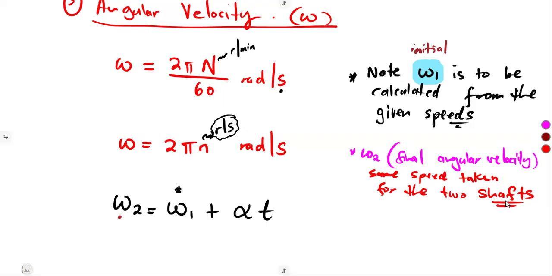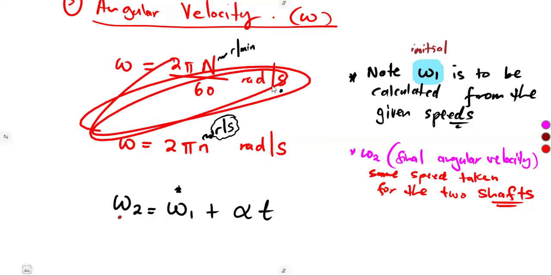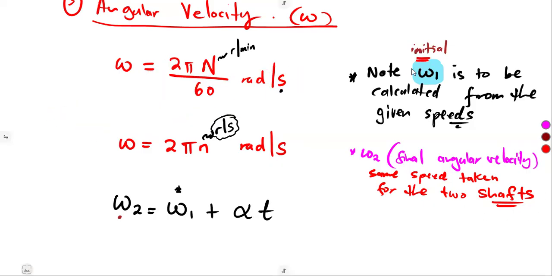So that is the major case. At the final speed, they'll be at the same speed. I mean, at the final consideration when this slippage occurs. And the slippage occurs until they are at the same speed. So it means that will be our final. Guys, we started with a certain speed, this initial, until we get omega 2. So the omega 2 is the final, and that one is supposed to be equal at the end.